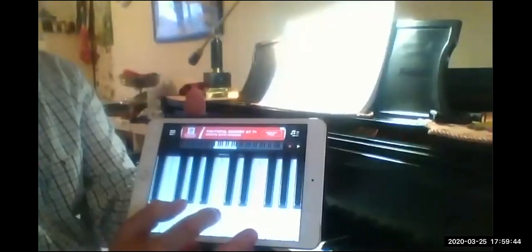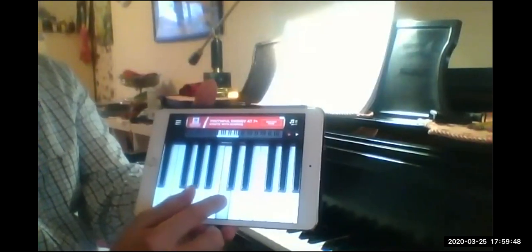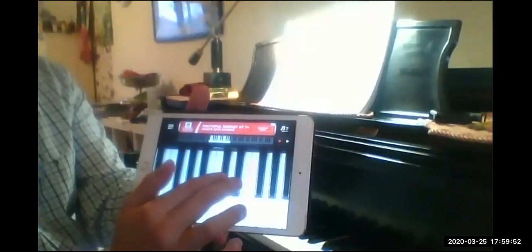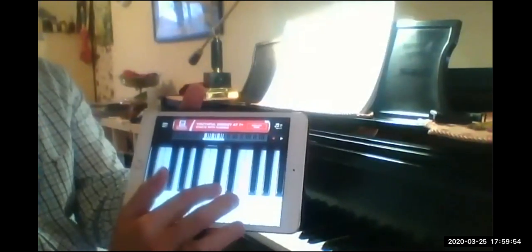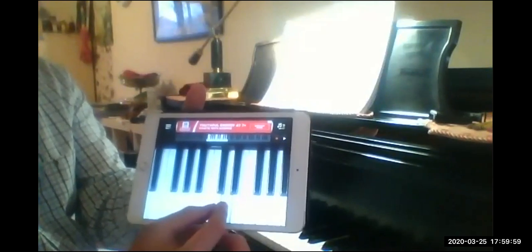Take a look at the C note. That's a wonderful pentascale. So you can find a C note by using the two black key group right here. The middle note is the D. If you lower a whole step down, it will be C.